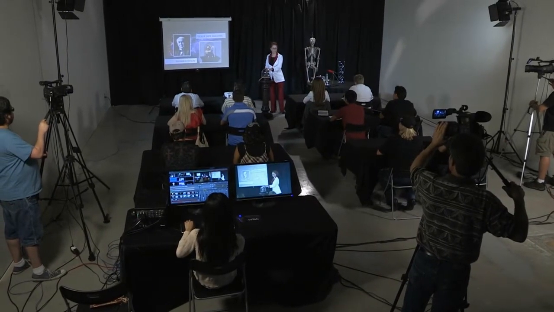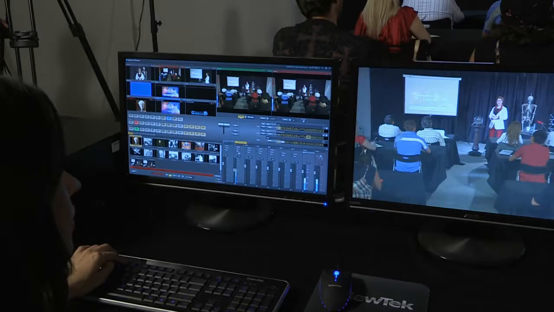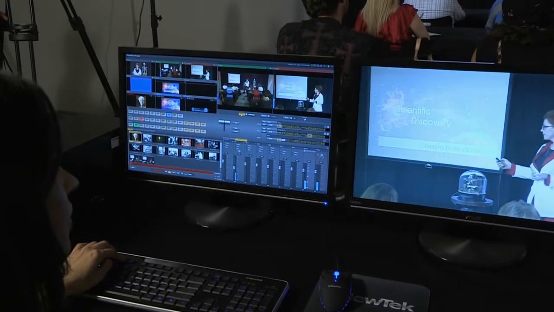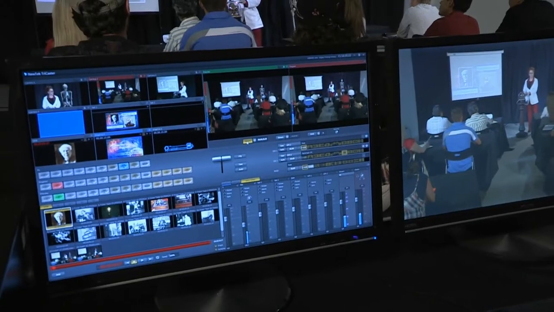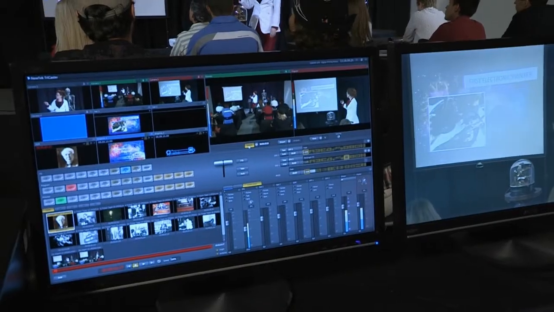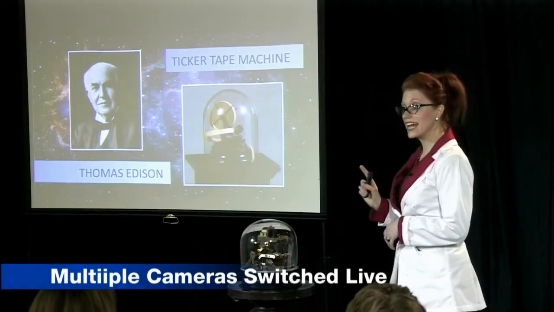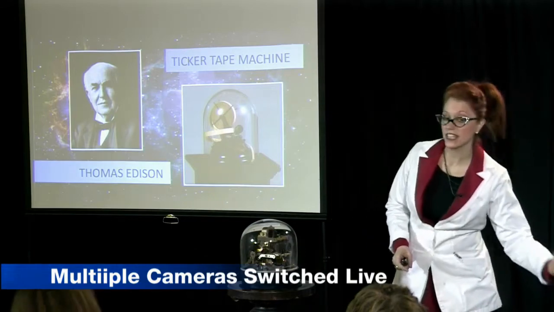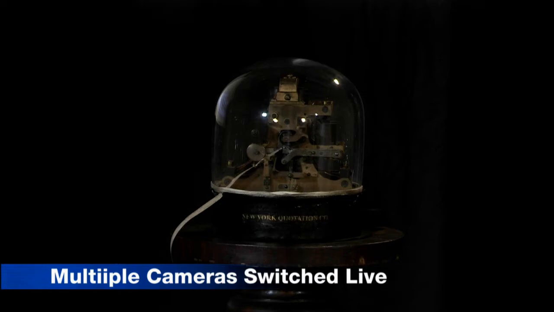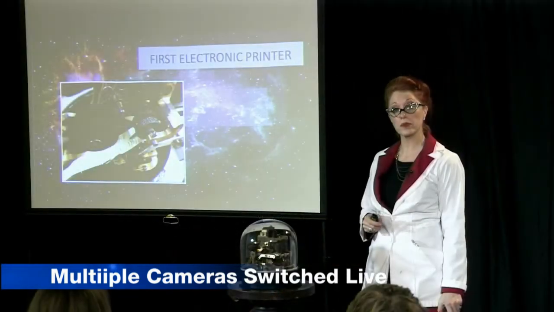Okay, so let's look at that same seminar situation with Professor Stockhammer here, and now we've got three cameras, and on the side we have our switcher system, which in this case is the NewTek TriCaster. We have three cameras feeding into that TriCaster. So as you can see, you now have the ability to mix those three cameras into your program. You can cut between them, you can dissolve between them, makes it a much more enjoyable video production to watch. And of course, if you're trying to do a live program, you're recording it live, and once you're done with it, you have the completed piece. There's really no editing needed.